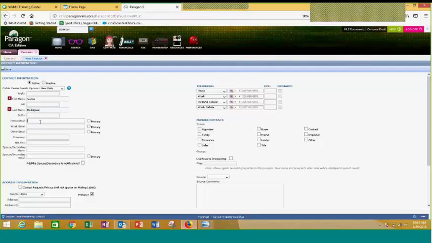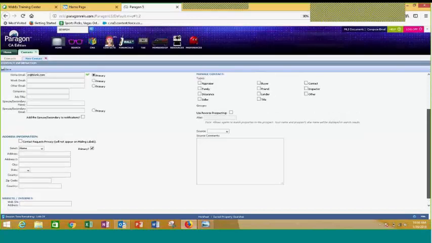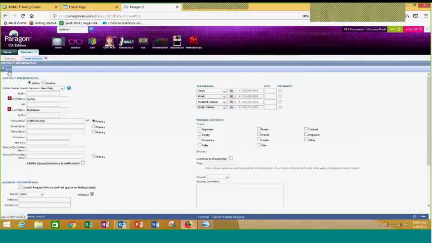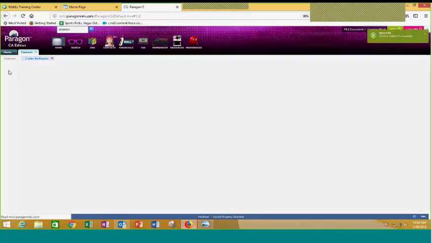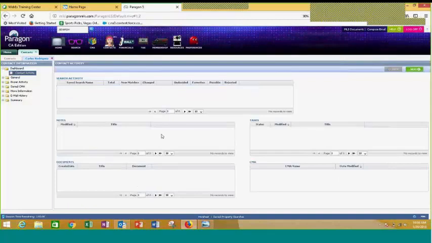Go ahead and put in the email. I'm just going to use a fake one, so I don't bombard his account here. Then choose if it's primary, whichever one you want to be primary. You can also put in telephones and code them as what kind of managed contact type, buyer, seller, that kind of thing. Then hit that save button once you have that contact info filled out. Okay, you see contact added successfully here.